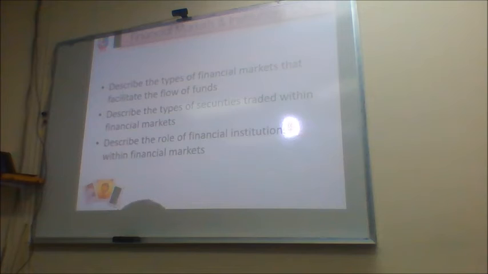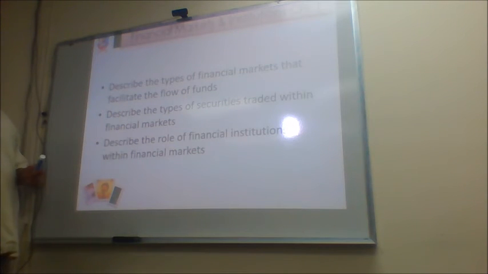Now, let's make it more pedestrian. All I want to do is expand my house. My daughter comes home with a husband and 3 children, I have to make my house bigger. I go to the bank and I borrow the money. If it's more than 1 year, I've effectively used the capital market, haven't I? If it's less than 1 year, because I'm rich, no problem. If I do not borrow that money and I take it out of my pocket, did I use the money market or the capital market? I didn't borrow it from either, I took it out of my pocket, out of my savings. So far so good?